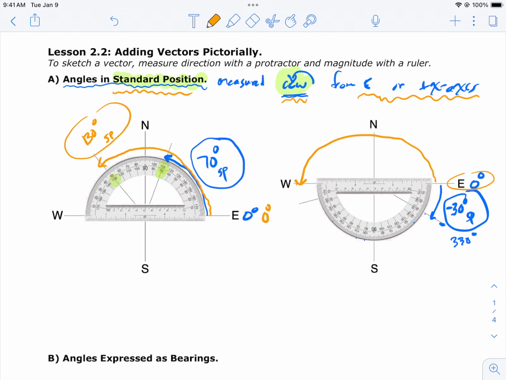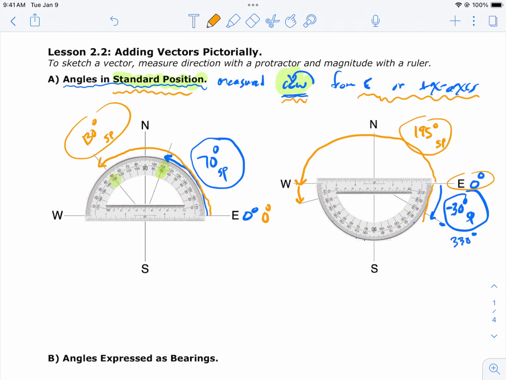And then I'm going to count basically these little bitty marks. Each one of these is a degree. So you'll notice if you stare at this long enough that you go 15 degrees. So that's another 15 degrees. So it's 180 plus another 15, which is a 195 degree angle in standard position. 195 is usually how I would say that.